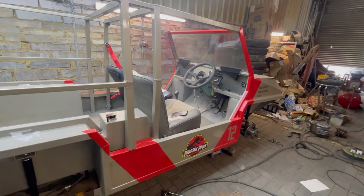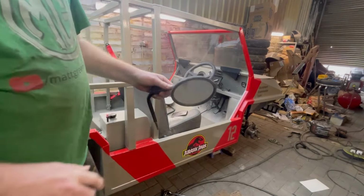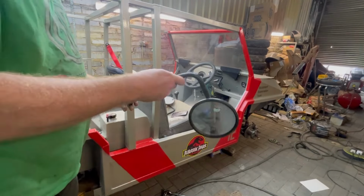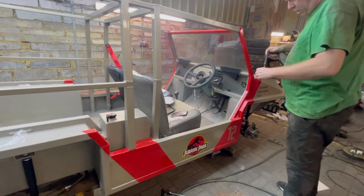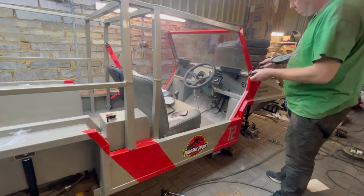I had these wing mirrors left over from the Jeep. These wing mirrors here, hang on, there we go. They came with the Jeep, and you're supposed to pop them on there when you've got your doors off. These pop into the old hinge brackets. Anyway, I don't have the Jeep here. It's in hibernation and you wouldn't have used these anyway because they weren't screen accurate. Not that I need wing mirrors on this, I don't think, so the age. But I did print up some brackets and I just guessed the dimensions and wow, I went too far off.